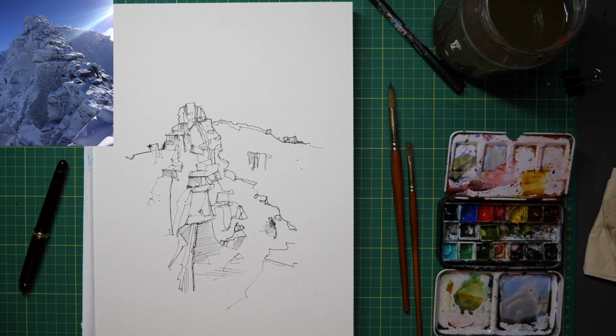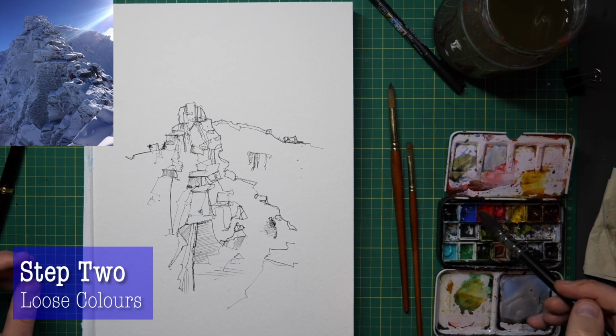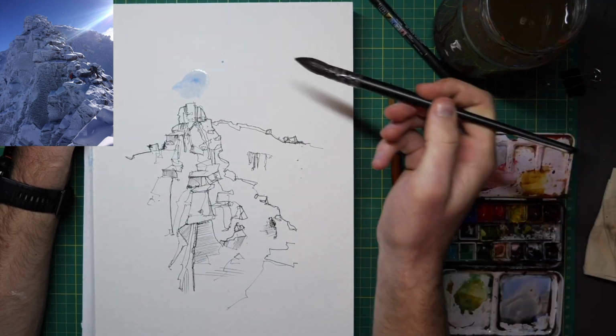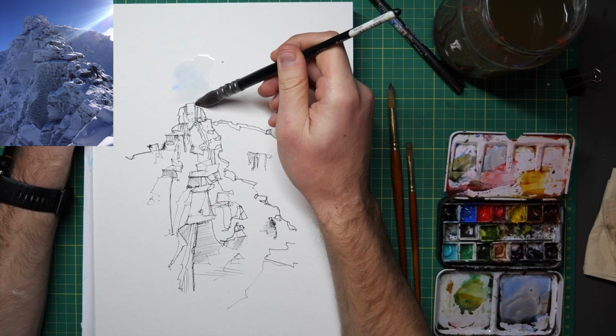And now it's time to take a little step back. We've got that feeling of the cliff, stepping stones coming down towards us. Not perfect, but it's definitely got the right feel, the right shape to it overall. And it's going to be now a little bit of that joyous cacophony of blue, where we're just getting to add our colours.